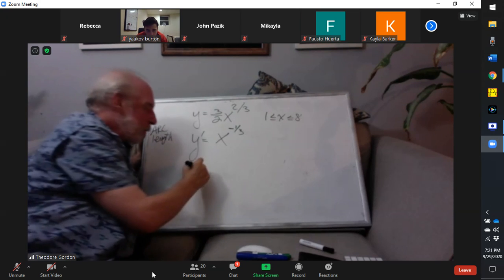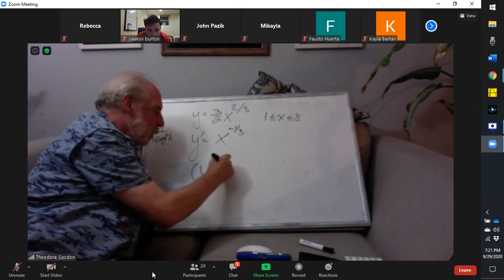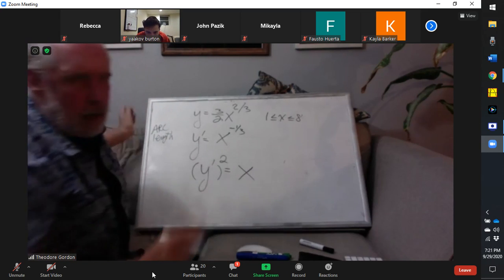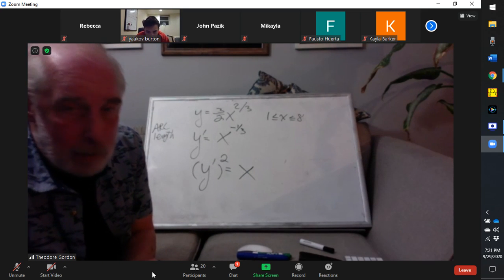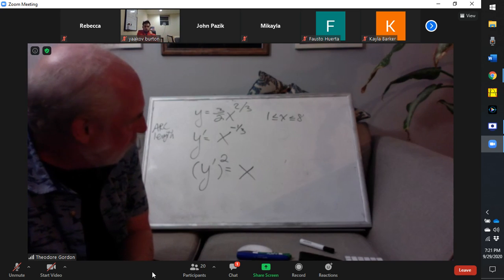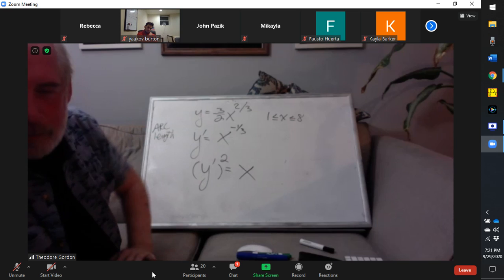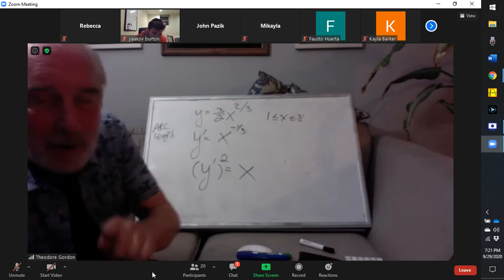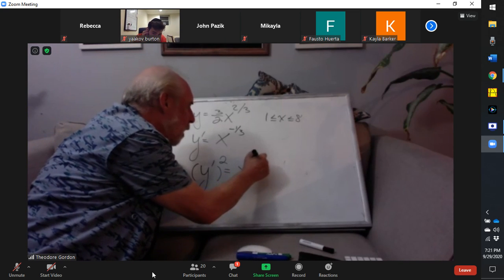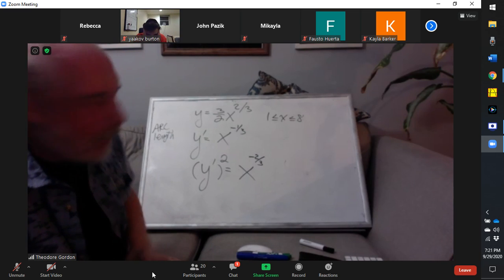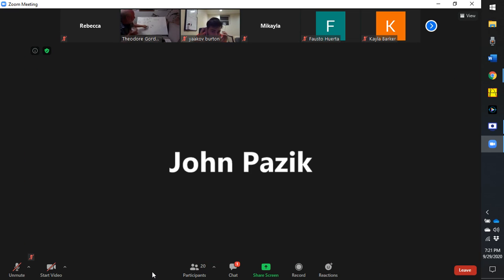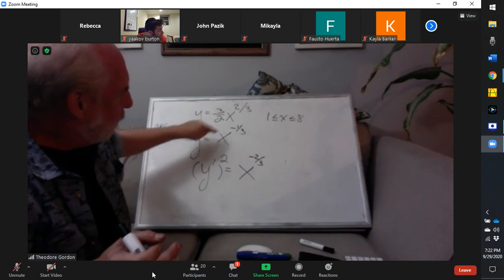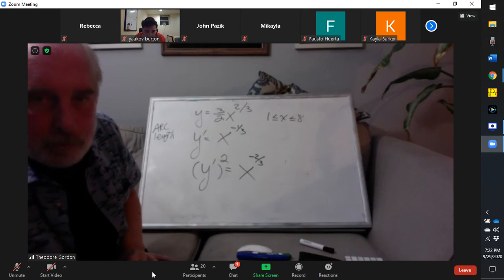And now we have to square that, and here's a place for a mistake. What do we get when we square this? We get x to the what? And here's a place for a mistake, not a calculus mistake, sort of an arithmetic thing. What happens when we square that? We multiply the exponent by 2. And we end up with what? X to the negative 2/3. Ah, negative. Good for you, John. A very common mistake is to drop the negative because you're thinking, I'm squaring something so the negative goes away, right? So that's a common mistake, but you're just multiplying, so it's x to the negative 2/3. Good. Okay.